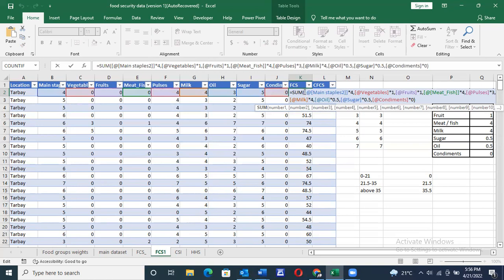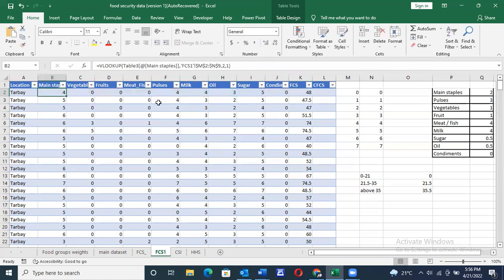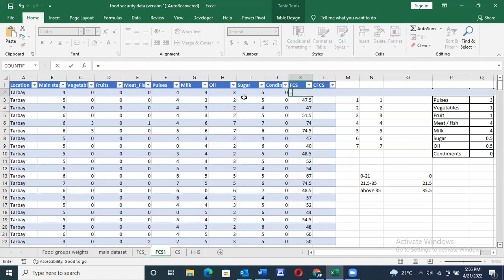So we are going to get the sum of these values. We have main staples. We are going to type equal sign, then sum. You get the sum of this value, that is main staple is 4, and here our main staple was assigned a value of 2.